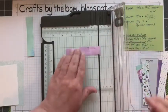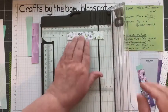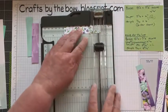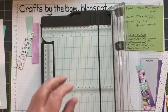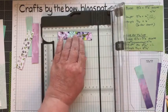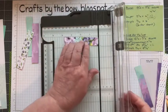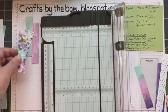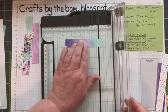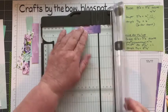Okay, some of these I have already cut. So let's pop these on one side. I don't know exactly which ones I'm using yet. So I probably cut too many. Oh, I just realised my comments. I need to move them up. There we go. So 3 3/4. And you can use either side. So 3, and this one's a bit long. Let's chop this one down. 3 3/4.